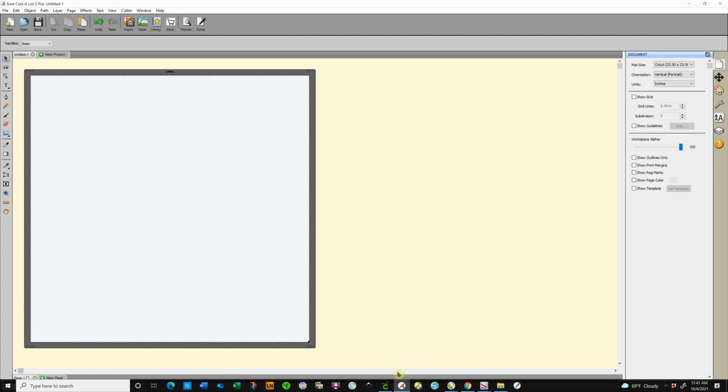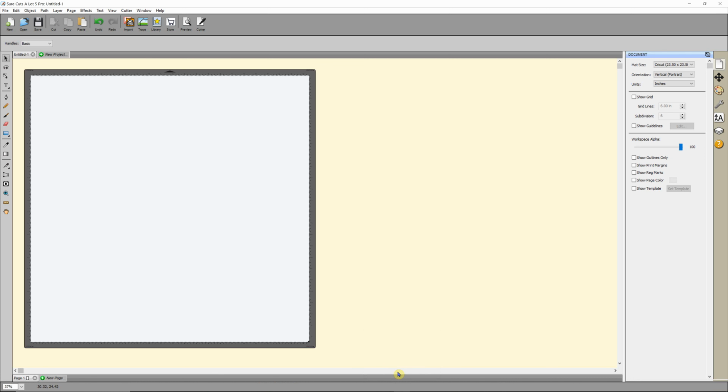for $50 you can purchase a program called Shortcuts a Lot. You just need the basic version. This will allow you to upload the SVG file at the correct size. There is a free program called Inkscape. The only drawback to that is it does not upload or import SVG files at the correct size.